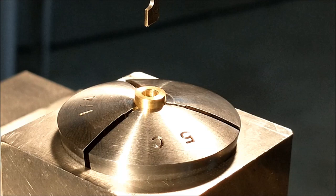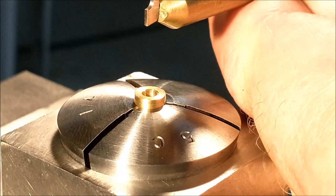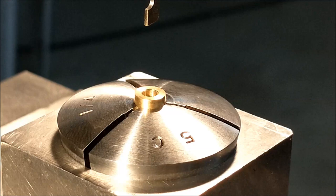I wish I could get a camera down inside that, because that actually appears to be working. I do have shavings present on the catch cloth, which is good. A little more aggressive on that. Bear in mind, it is really important not to move the table. Do not move the table.